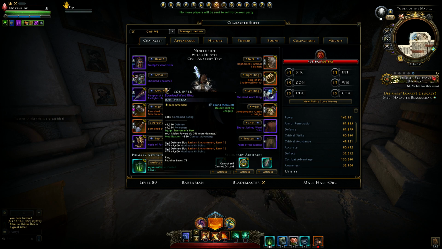This is Ebonized Ward Ring. Now there is Assault Ring and Raid Ring. This one is giving Swordsman's perk for melee damage, 3% more damage. It's handy because it gave me 6.3k defense. Awareness is useless here because you're not getting any combat advantage damage dealt to you.